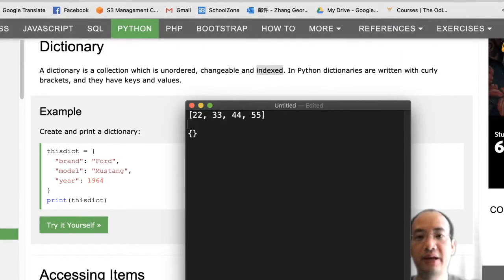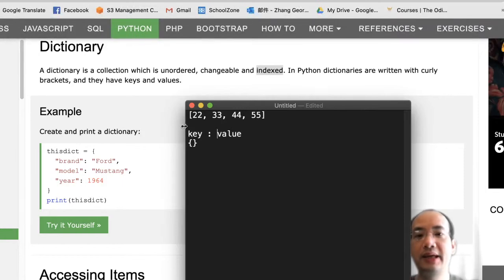But instead of just 22, 33, 44, 55, they give something called a key. For every item, you will have a key, then a colon, and then the value. Keep in mind, they always repeat this pattern.